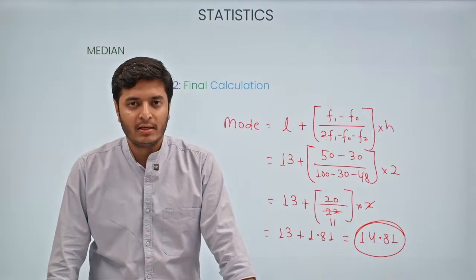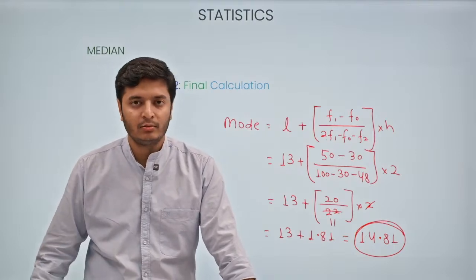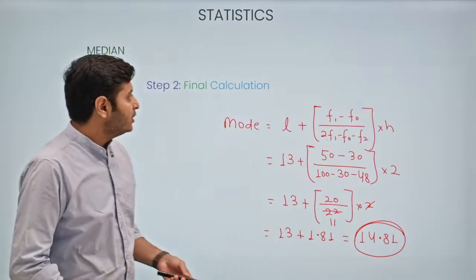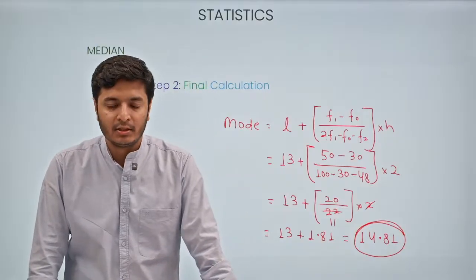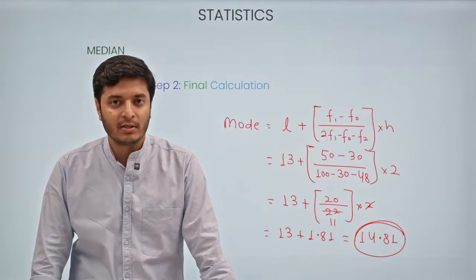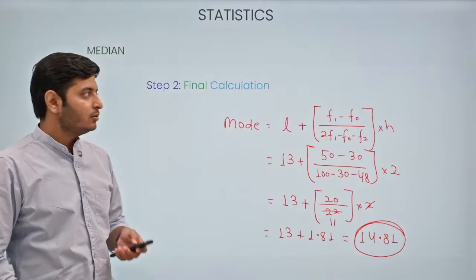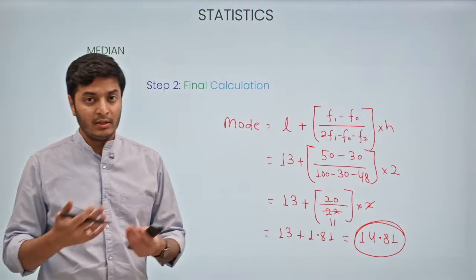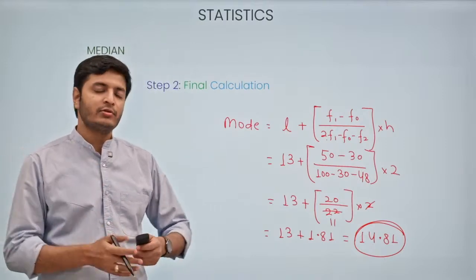No need to panic in the exam. Even if the examiner is giving you a little bit tricky problem, no need to panic there. So please keep your calm. You can easily solve these problems. And we are done with all three measures of central tendency, that is mean of grouped data using direct method, assumed mean method, step deviation method, and also the median of grouped data and mode of grouped data. So that's all about this chapter that we have covered in 2 sessions, and we did solve different problems so that you will get a clear idea about how you should be approaching the problems in the exam.